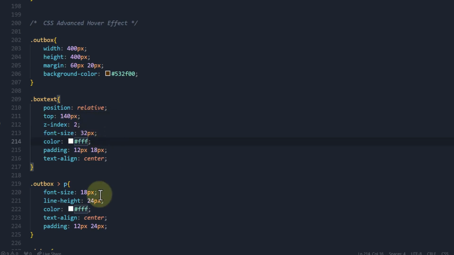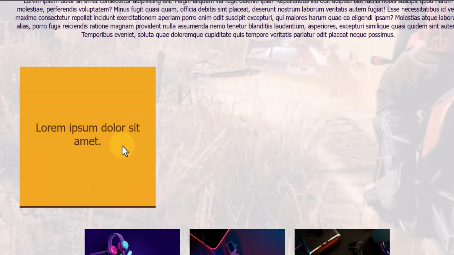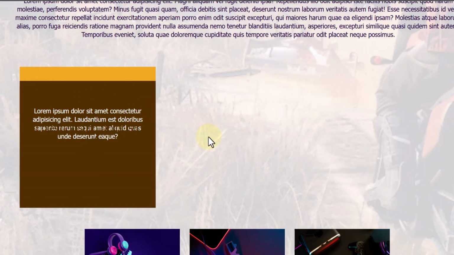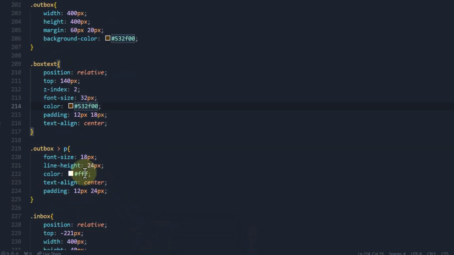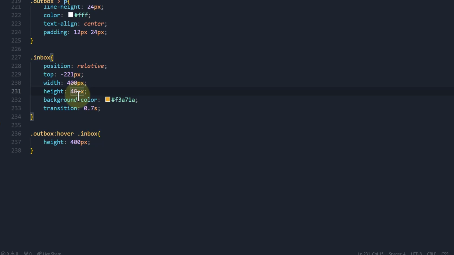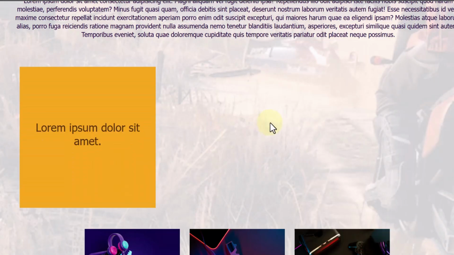Now we're going to change the color of the text. So let's change this color from FFF, that's the white. I'm going to copy this color code that is here, and I'm going to paste it here. Now, if we come back here, our text disappears. Can you see the text is right here, but it disappears? So we need to change that. We need to make it so that it doesn't do that anymore. Wait, oh, I made a mistake, pardon me. I'm supposed to make it here 400 pixels as well, but when you hover, it goes to 40. Exactly, it's supposed to cover it up. This is what we are supposed to achieve. Yes, my mistake, pardon me.